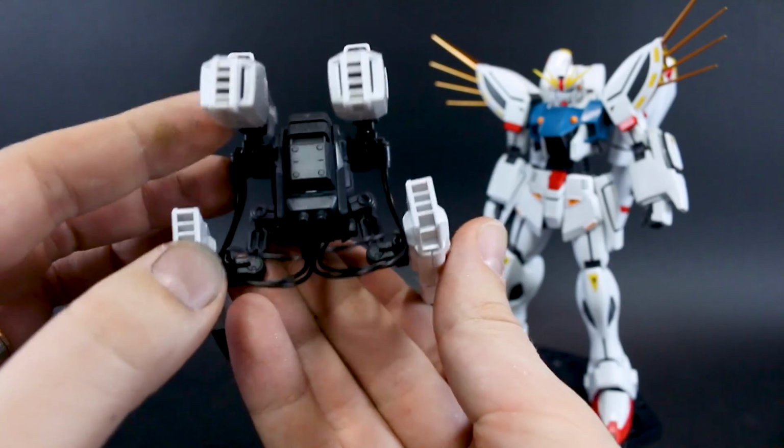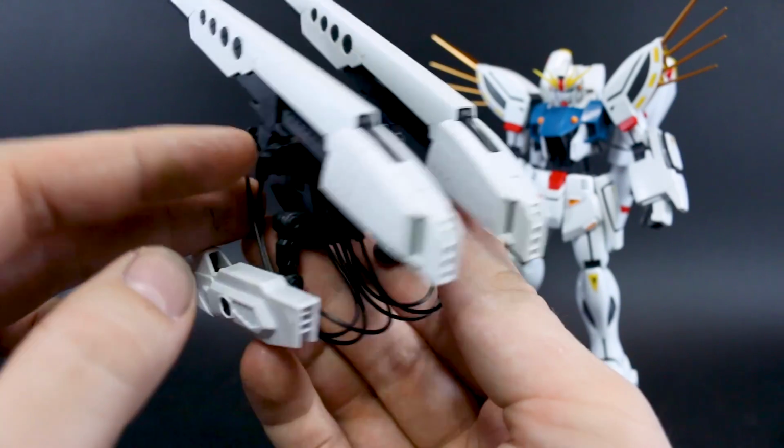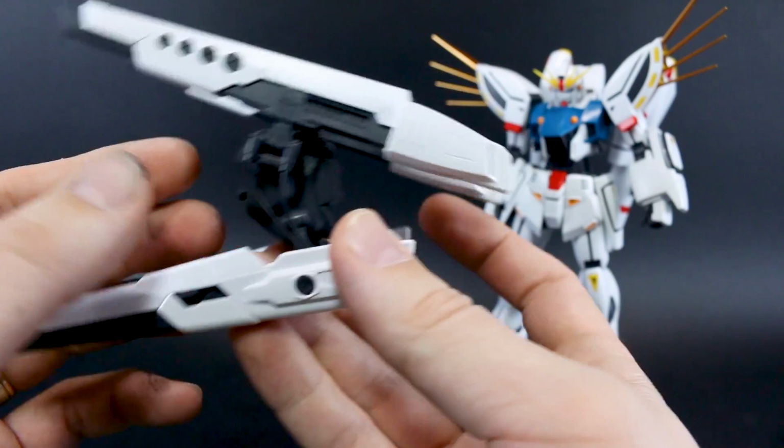And I love the look of this backpack. There's just kind of a prototype look of the center, being very mechanical. It's not even painted white or anything. And then the twin VSBRs are of course really cool.